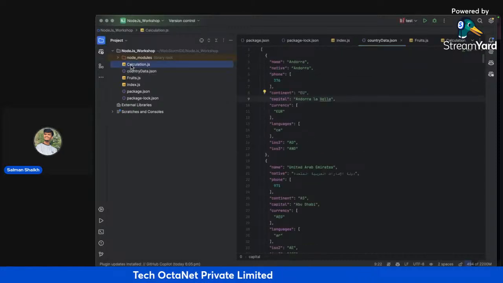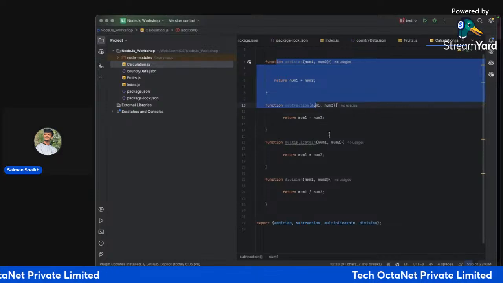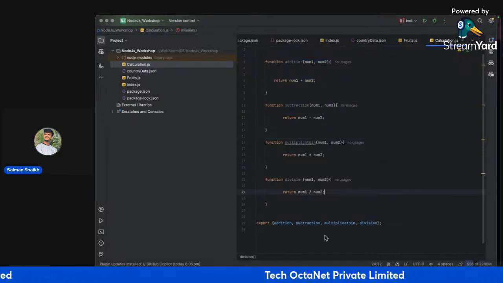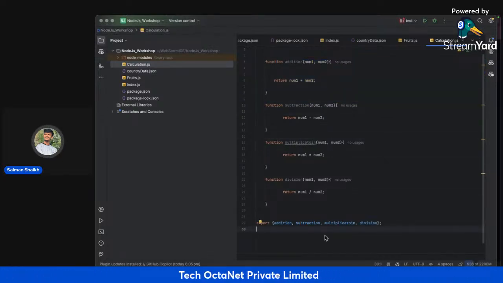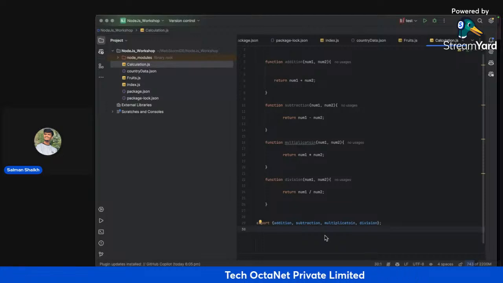Then we also created these modules: addition, subtraction, multiplication, division. These were the modules, and we exported all of these functions directly, right?